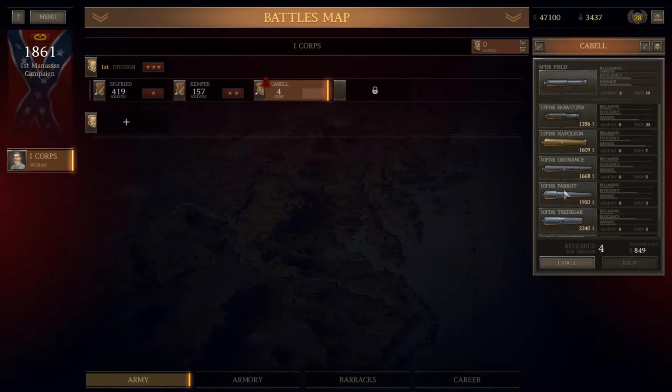We're going to have a look at some of these artillery pieces available, and we'll weigh up the merits of whether to buy them or not. And same for the infantry. We'll have a look at some of the rifles and muskets available, and we'll make a decision. Well, I'll make a decision, but I'll talk it through with you guys while you're watching.